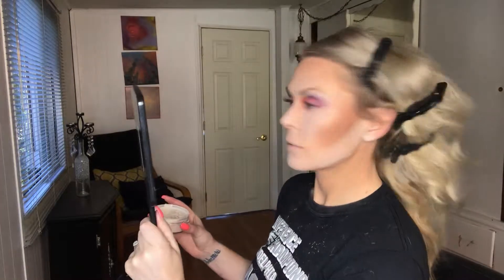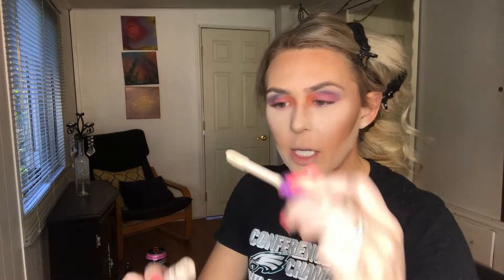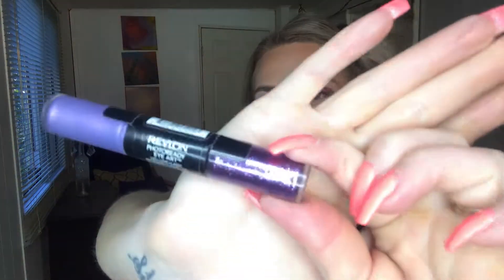Now I'm gonna bake my face down here — I take the wet beauty blender and make as straight a line as I can. I'm going to fill in my eyebrows using the Precisely My Brow pencil. I'm gonna take my Tarte Shape Tape, put a little on the back of my hand, and use the same brush I used for foundation — cleaned off — and run it along my eyebrow to give it that sharp look. See how this eye looks more crisp? I'm also going to add some of these purple sparkles from the Rub'n Photo Ready Eye Art. I'm just winging it — I don't have a plan!